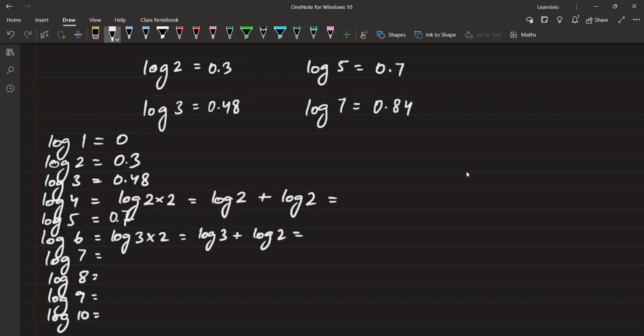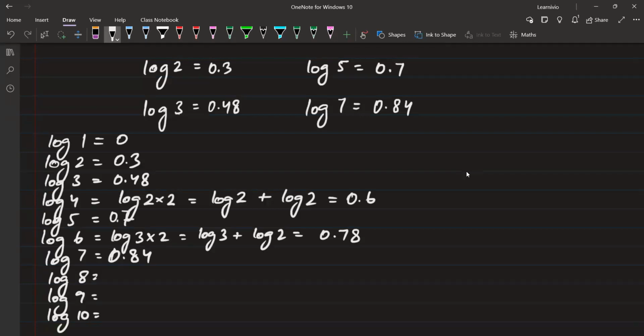आप लोगों ने भी ऐसा नहीं किया है? कैसे और किया क्या? 0.7. 0.78 सर. 78 ना. Noha, क्या लिखा है आपने? 0.78. ठीक है. By the way, this will be 0.60, 0.3 plus 0.3. log 7 तो हम खुद ही बता देते हैं. बताया था आप लोग को 0.84.